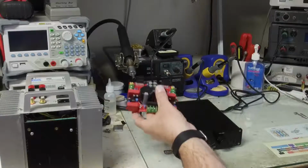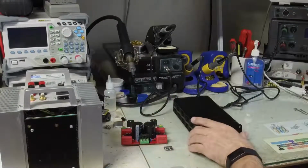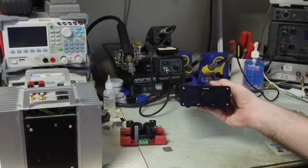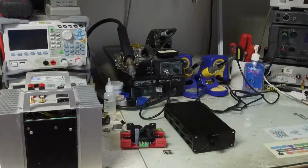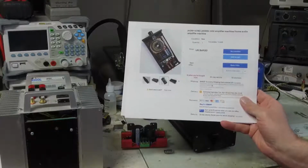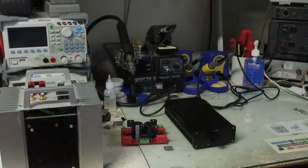This is a popular circuit board that's available on eBay and Amazon, and I recently purchased this amplifier on eBay. It was $70, with $30 shipping. The ad looks like this, and this is a pretty clever looking amplifier in that it has a built-in linear power supply. So we're going to take a look at it.